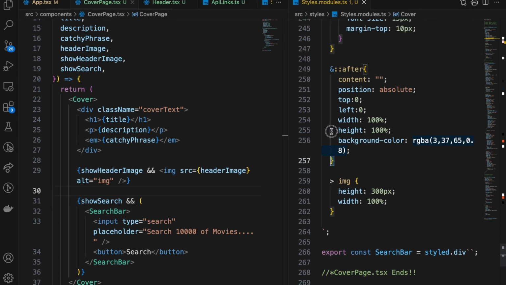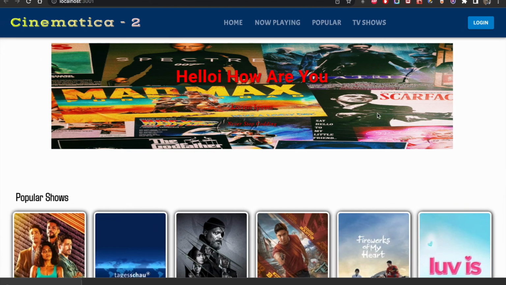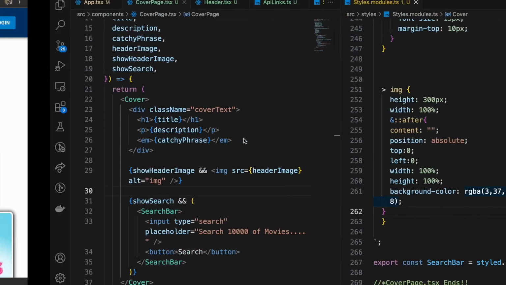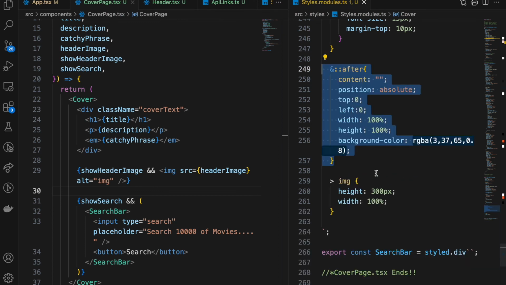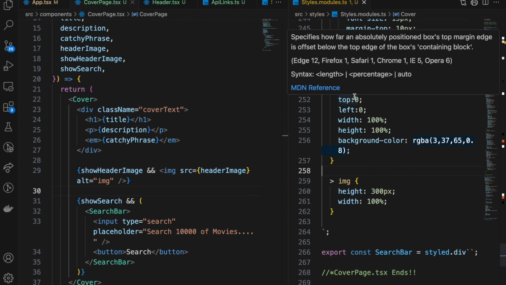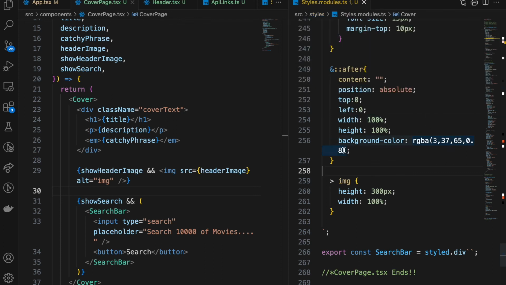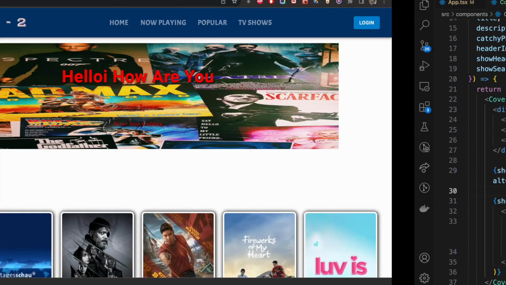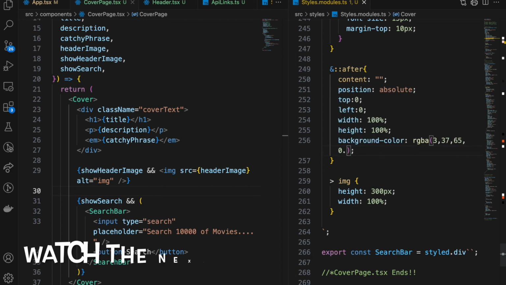Let's try to move this to the image only. We have got a position which is absolute, that's why it's there. Top is 0, width is there. We've got this color there. It has to be 0.8. If we go 1, that doesn't really do anything.